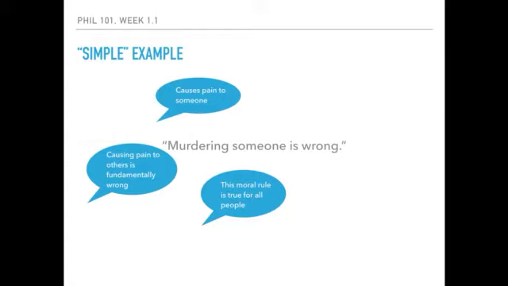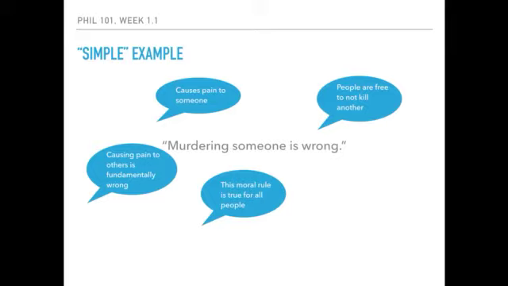Another assumption going into this conclusion is that people are free to not kill one another — in other words, that people have free will. We typically don't condemn someone when they couldn't have done otherwise. By saying murdering someone is wrong, you are condemning the murderer, which means you're saying the murderer could have acted otherwise and chose not to. For instance, if my three-year-old son does something wrong out of ignorance, I'll talk to him about it, but I won't condemn him — because he didn't knowingly do what he did. When we say murdering someone is wrong, we're assigning blame, so we're making assumptions about the murderer acting freely and knowingly.